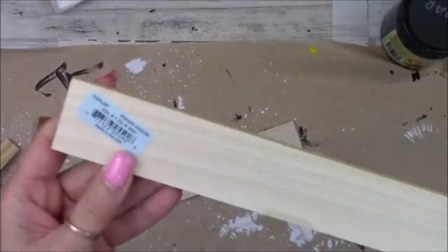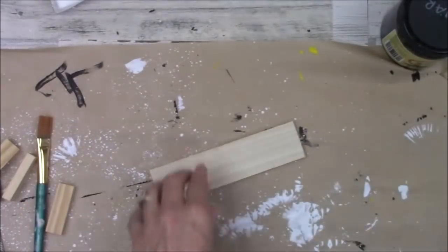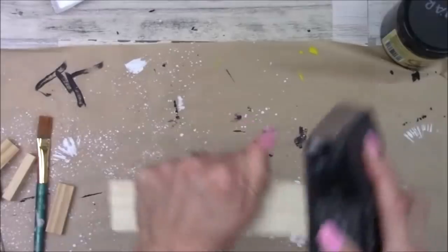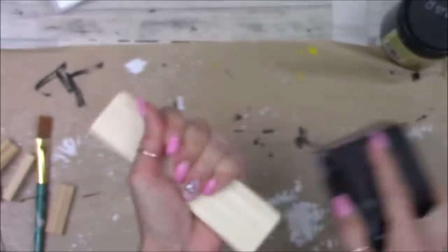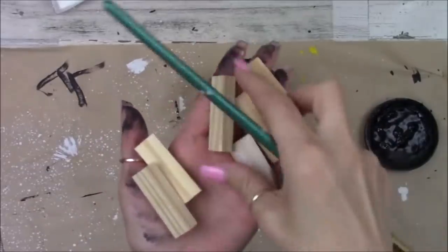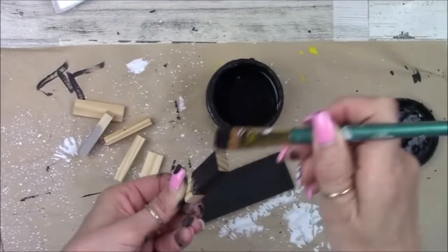Now I've got a piece of this wood here. I got it at Home Depot, a poplar wood, a big, long, I don't know how long it was, for like $2 and some cents. So I've got one here I cut off, and I'm just sanding down the edges, about 6 inches long here. And I've got some of these tumbling tower block pieces from Dollar Tree, of course. I'm going to come in and paint these.